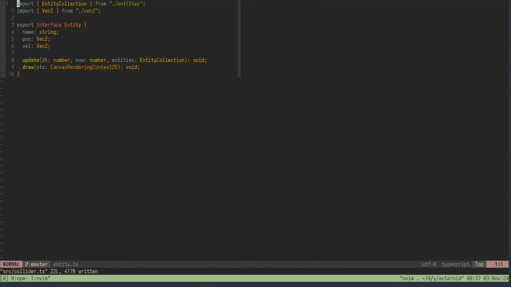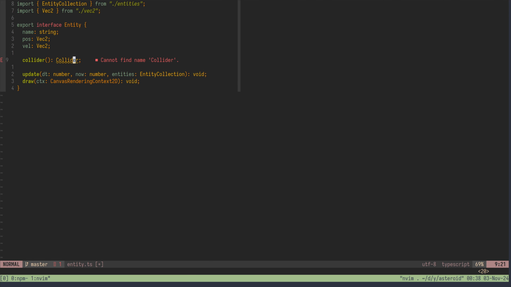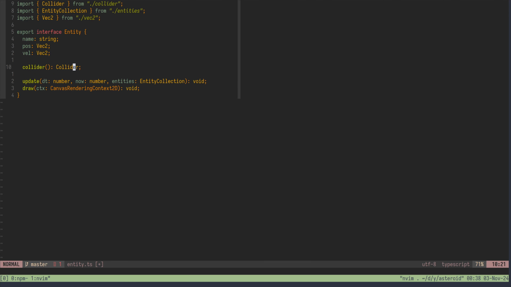Actually, what we're going to do first is add a new method on our entity interface called collider, and it's going to give us back a collider. Import the collider. So all the entities in our game should have some collider, right?